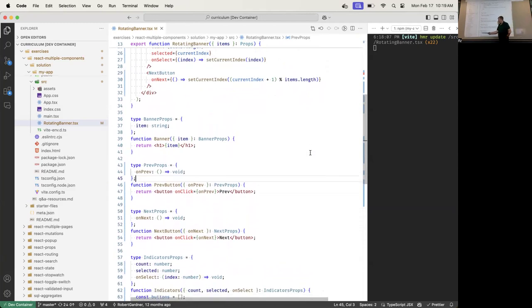Look, on select, I've declared to be a function that has an index as a parameter. So when I declare the function that will get called, this is the on select function. It needs to be declared the same way. It's going to receive an index, so I'll put an index in there as the parameter. Here it's a parameter, here it's the same parameter. I've declared it here as taking a parameter, which is a number, and here I've declared it as taking a parameter.